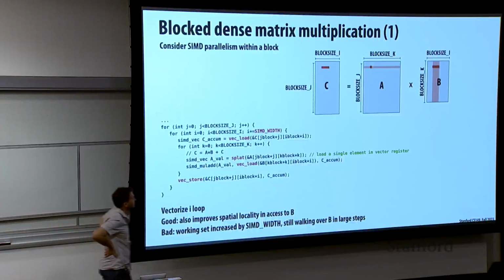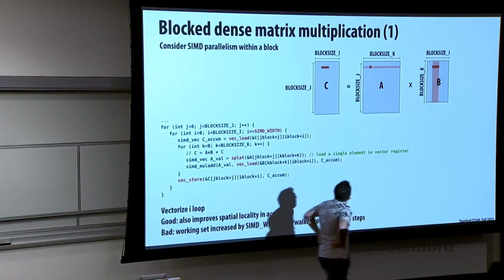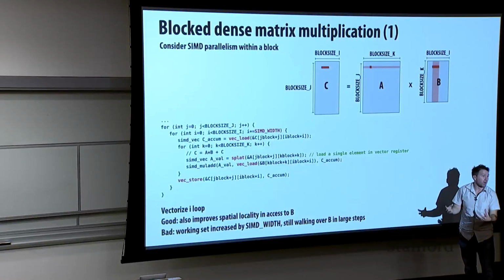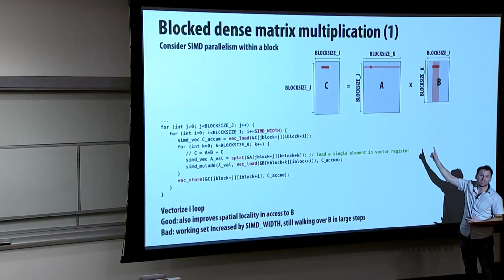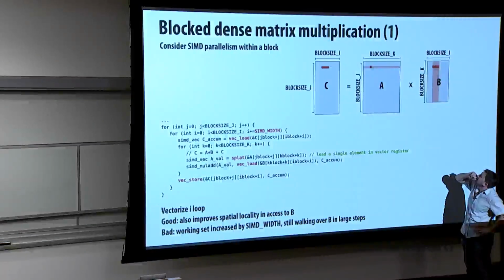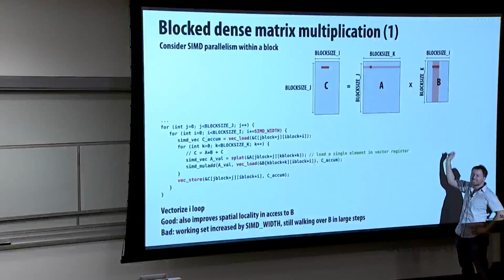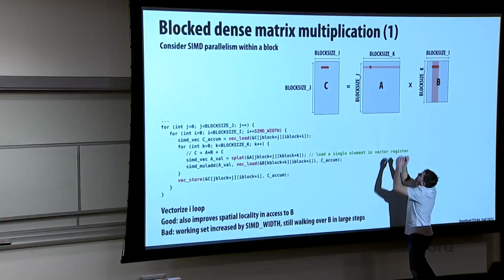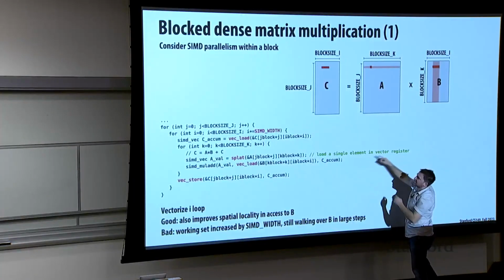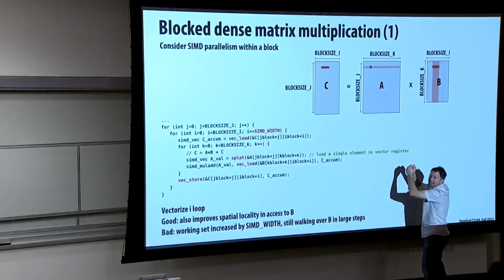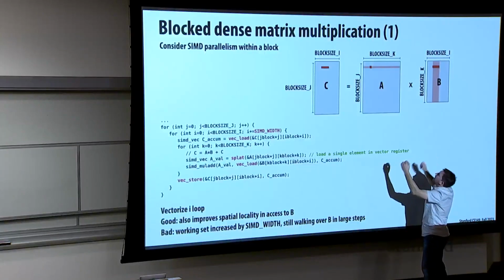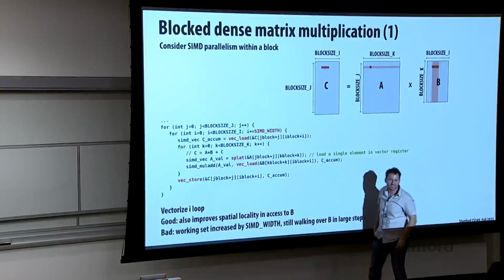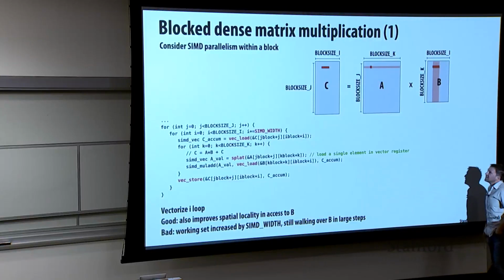So I decided to write this in intrinsics. Now, by the way, my figures are not the entire matrices. I'm thinking about how to multiply these blocks. So notice the dimensions are block size now. I could think about it as, well, I should take a vector from B, an element from A, copy that element of A 4 times, that's the splat, and now my dot product is actually producing multiple outputs of C at the same time. So that's kind of interesting.